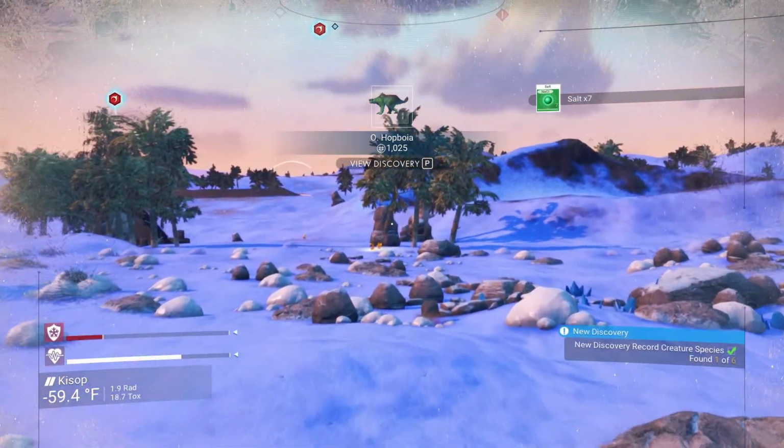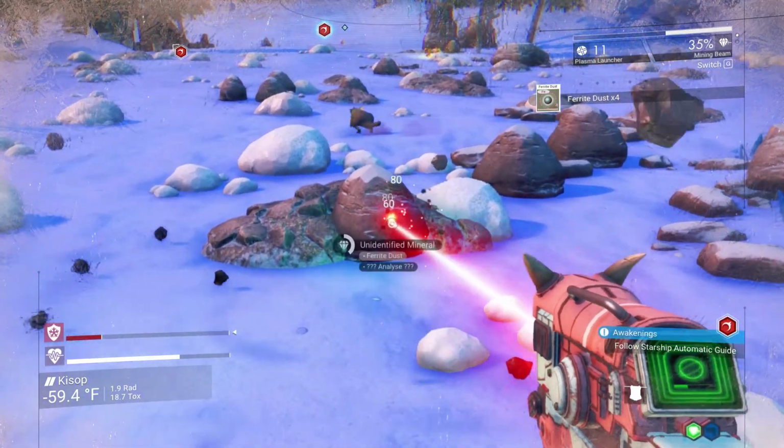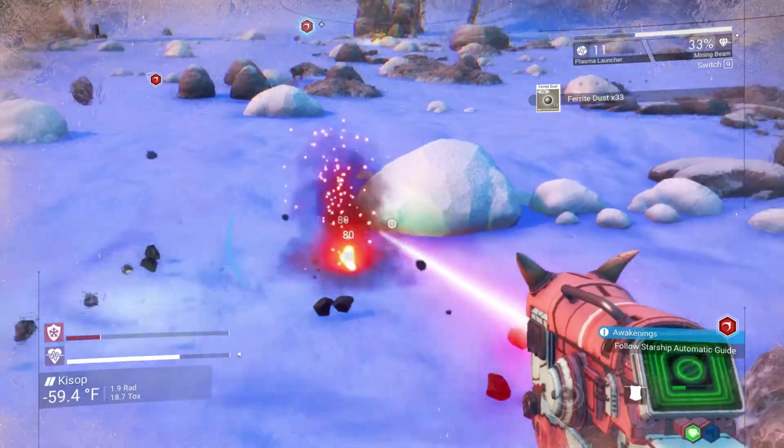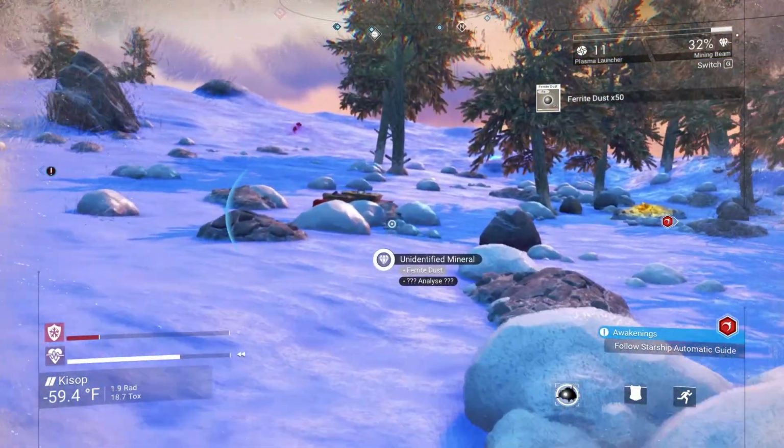Like that big rock right there. That will give me pure ferrite, but I'm not too worried about it. These little rocks are pretty fast. That's kind of what I'm doing, although we're about to get scanned. I just ticked off that guy and also this stuff over here.